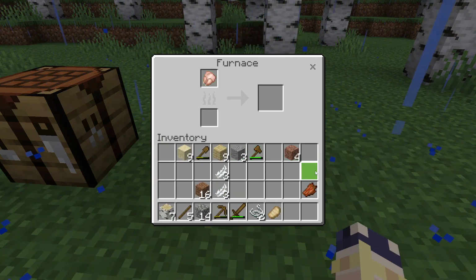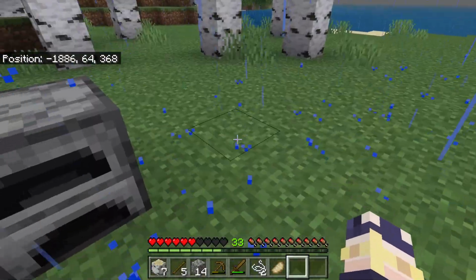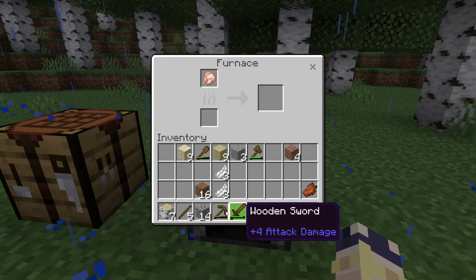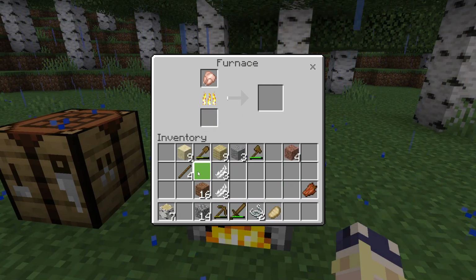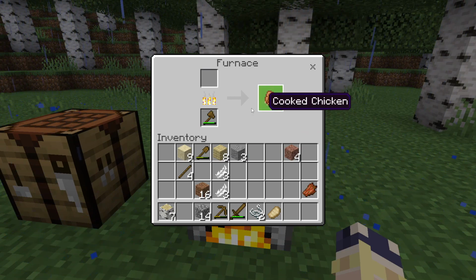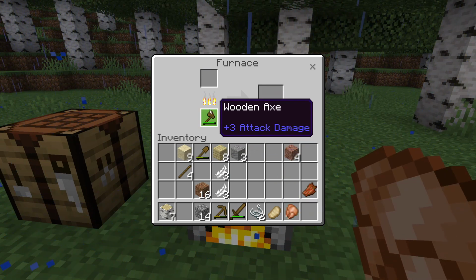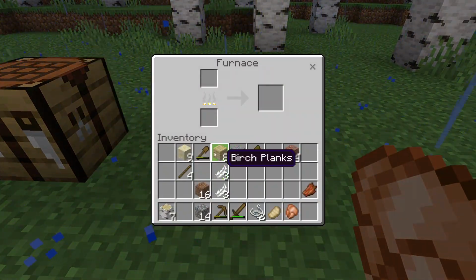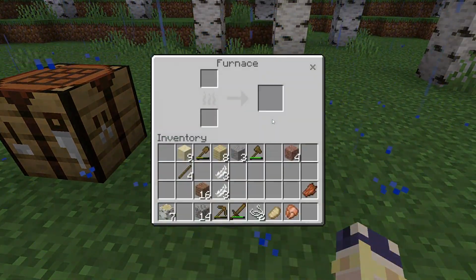Okay, but what else can we use for fuel? Oh no, I'm out of saplings, and I don't see any other trees anywhere else to get any more saplings. What could I possibly do? You know, anything wooden. A stick is fuel. A plank is fuel. Wooden axe, fuel. It doesn't matter. Wooden things.